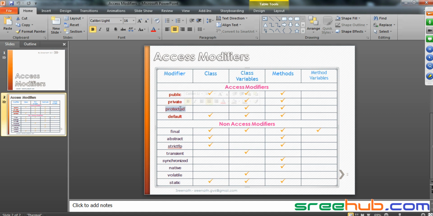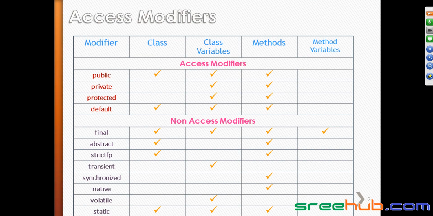Now what is protected? If you define protected for a class variable or method, right? Then you can access those variables and methods only in the same package, and you will never be able to access them across the package. So that is nothing but your protected. Fine. Then default, I'll explain this default with final, because in the current market we give default for class, variables and methods very rarely, but in the case of default we use final. I'll explain what is final, then you will understand what is default. Fine. Now these are nothing but access modifiers.